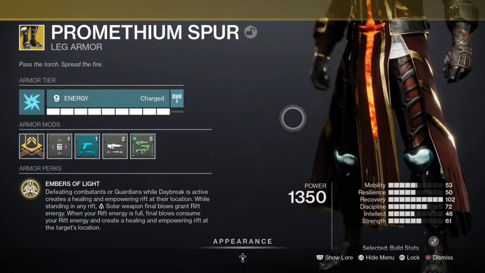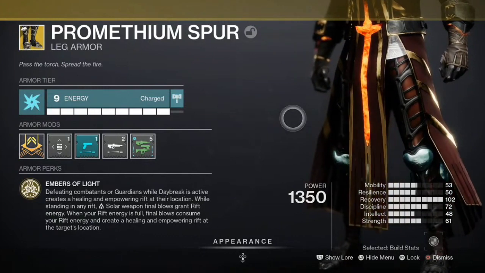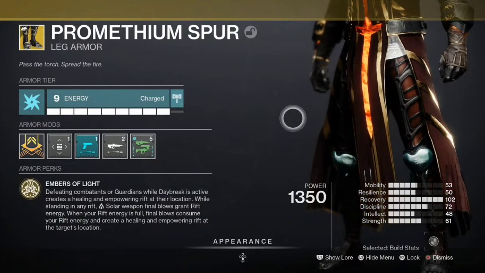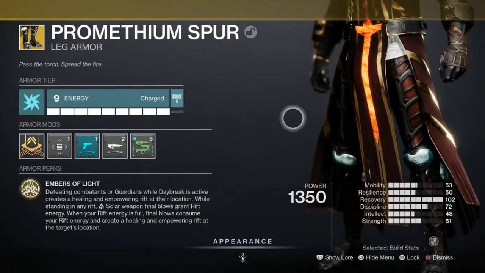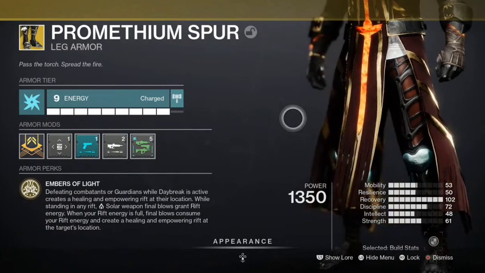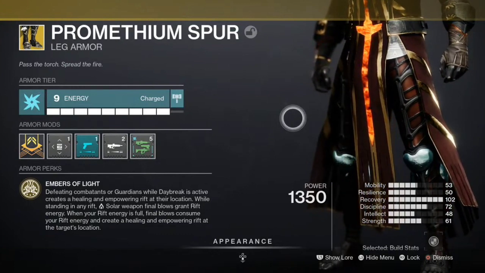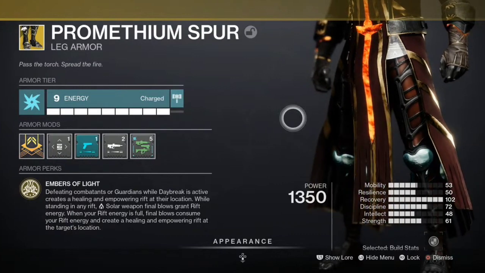But yeah, so when you pop your super, you're going to get that Empowering and Healing Rift on the location of dead guardians or dead combatants. But there's more. While standing in any rift, solar weapon final blows grant rift energy. So now you're getting rift energy back. When your rift energy is full, final blows, now this is final blows with any weapon or any ability, consume your rift energy and create a healing and empowering rift at the target's location. So this is going to get pretty cool.